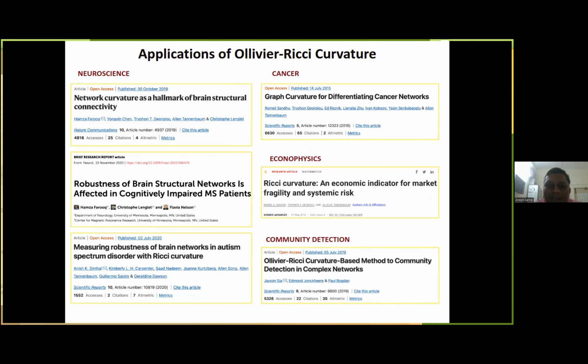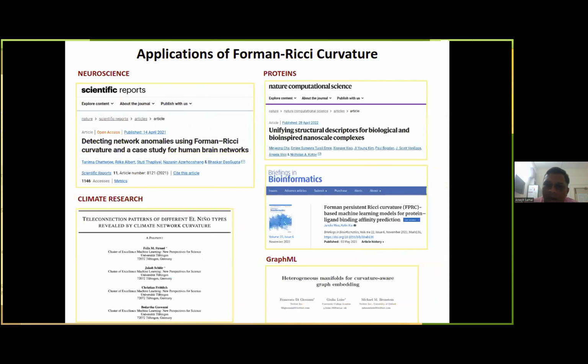But I want to show that there have been many more applications of Olivier-Ricci curvature to real-world networks. For example, it has been applied to neuroscience, already in 2016. Many of these studies were there, but Forman-Ricci curvature had not been applied to many datasets. But what has changed is that, of course, the group in which we work has examples I will focus on from now. I also want to point out that even Kellen has applied it, which I was so happy to see in this work.